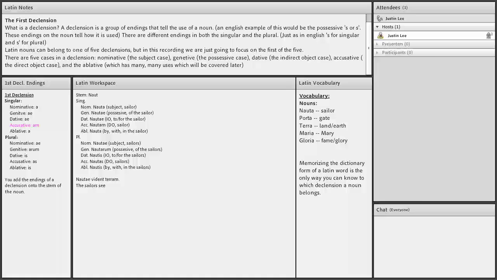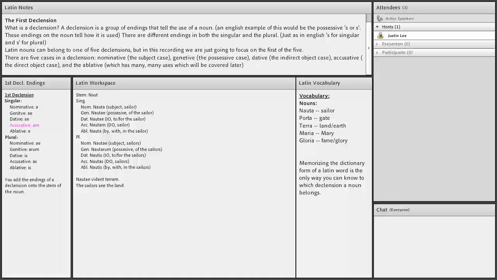It answers who or what the action is being done to. So the sailors see what? What are the sailors seeing? The sailors see the land. There we go, just like that. That is the complete translation of the sentence.